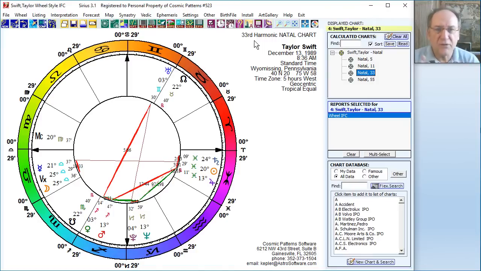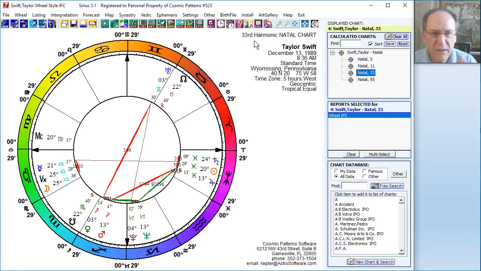Because Venus-Uranus is this typical combination for rhythm, dance, music. 33 is flowing, light, harmonious, which her music is on a relative scale to other kinds of music that are available. She's not doing some kind of heavy metal thing. It has light, interesting, creative rhythms. Venus-Uranus, close opposition in the 33 vibration, feels like Taylor Swift to me.